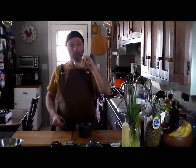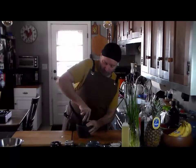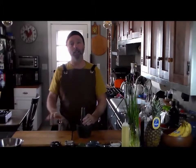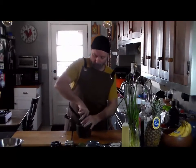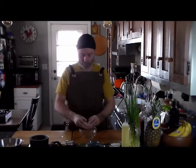Crush up some peanuts for the topping. There's my 2 tablespoons of peanuts, mortar and pestle, and you can just put this in a Ziploc bag if you don't have one of these, and use a meat tenderizer on your cutting board with it, or a frying pan or something, just something to crush those peanuts up. Next we want our egg scrambled.